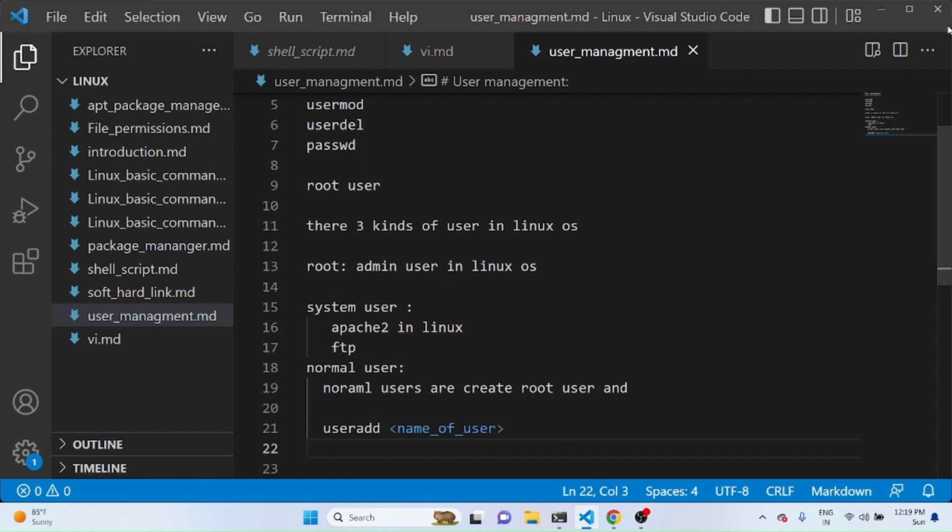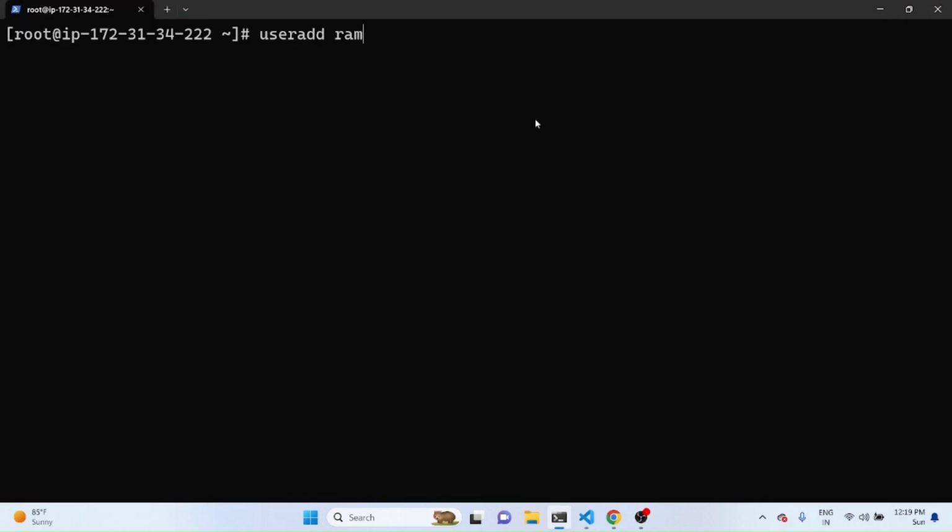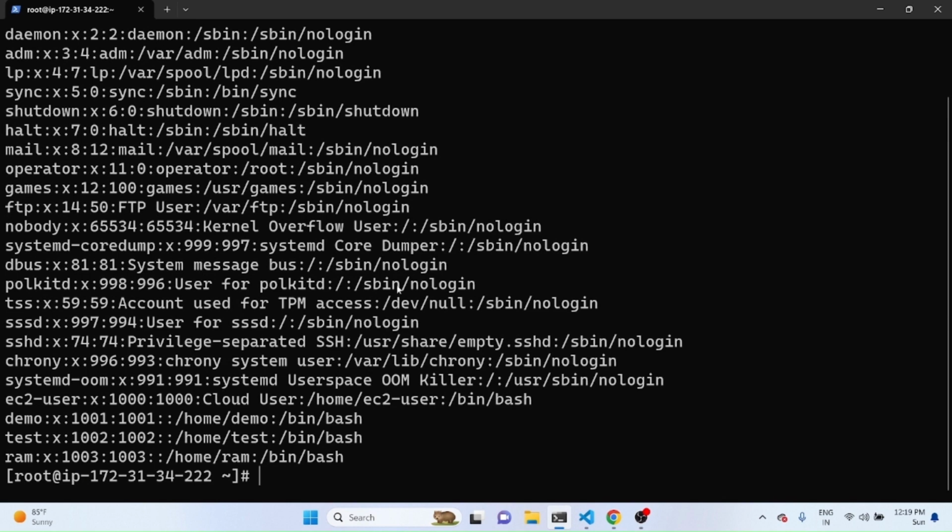I am creating RAM. useradd RAM. So whenever it creates a user, an entry will be created in the /etc/passwd file. Now you can see this entry has been created in /etc/passwd.